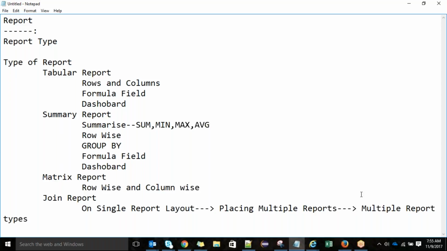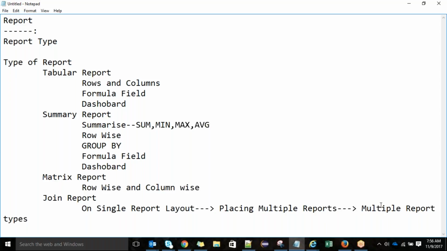Now there is one problem. They will ask you the question, what is the challenge with join report? When we are working with the join report, on a single report layout, we are placing multiple report types.